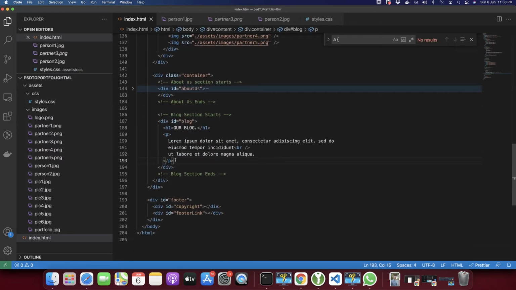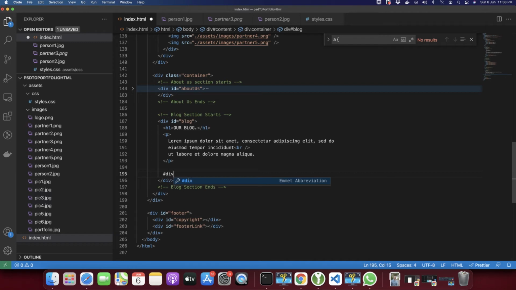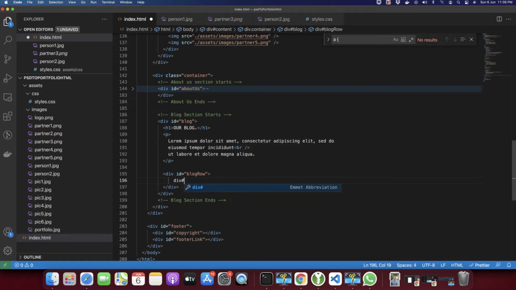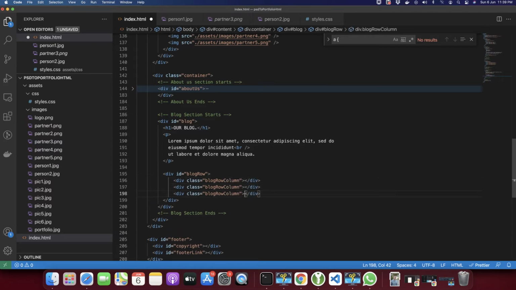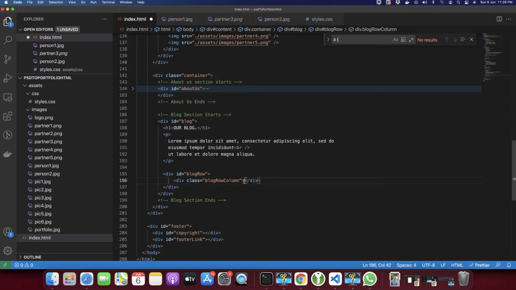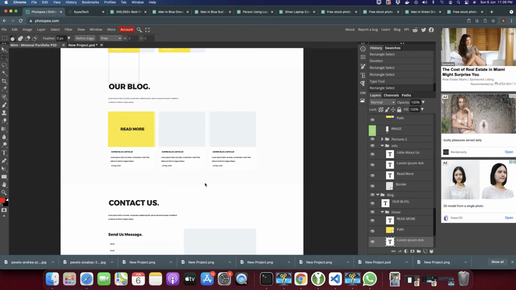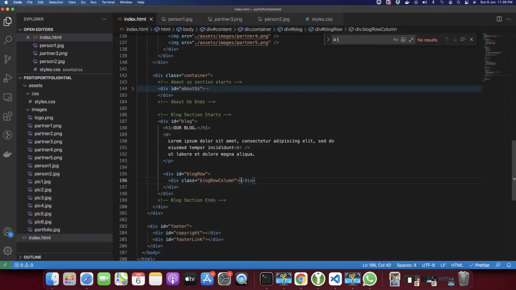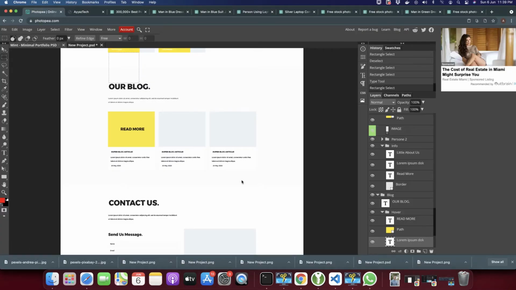After the paragraph, I'm going to create a div with blog row, and in the row, blog row column. Actually, don't paste it thrice. We will add some content, then we will copy paste. Have similar styles.